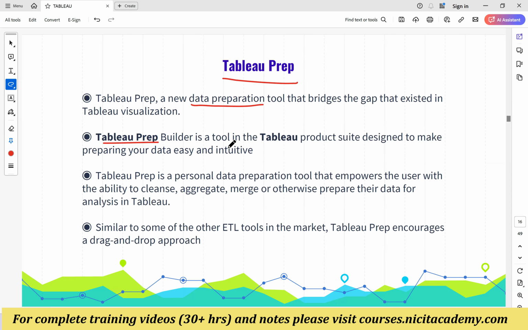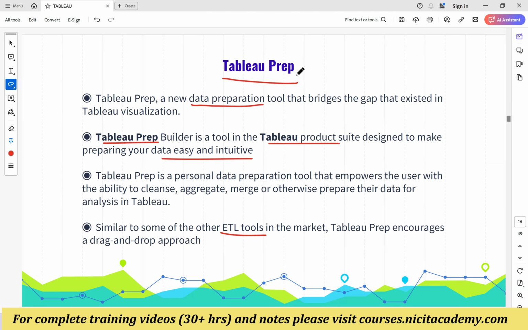Prep is a builder tool and a Tableau product, designed to make preparing your data easier. So if I want to do ETL, it can be done using Tableau Prep, but this tool is not much used by companies.